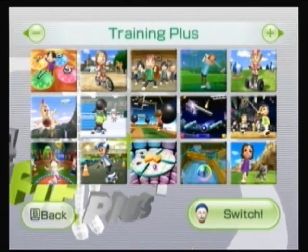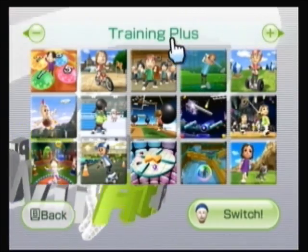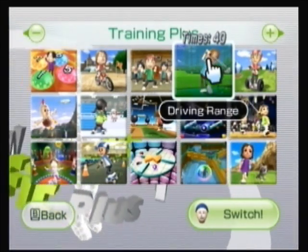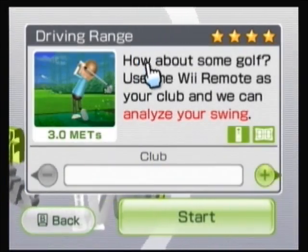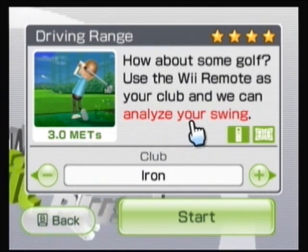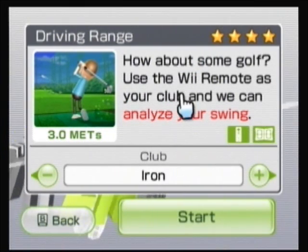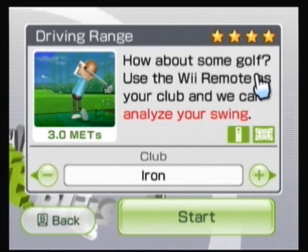We just wrapped up part 4-1 of our Training Plus playthrough, which was the approach shot at the driving range. We're coming now to the iron. I have the balance board and Wiimote set up, then I want to turn the board sideways. How about some golf? Use a Wii Remote as your club and we can analyze your swing.